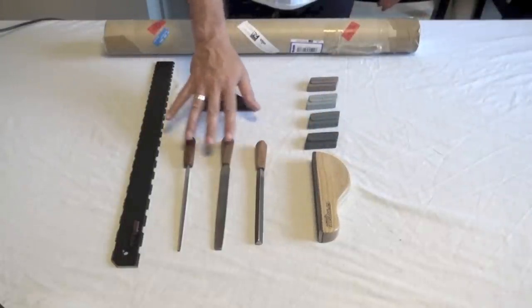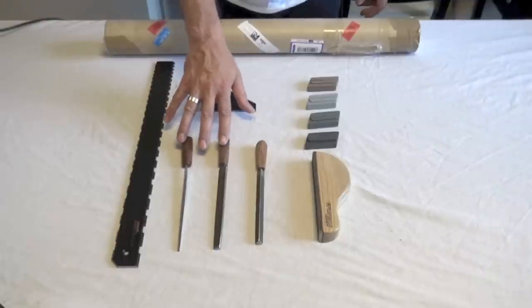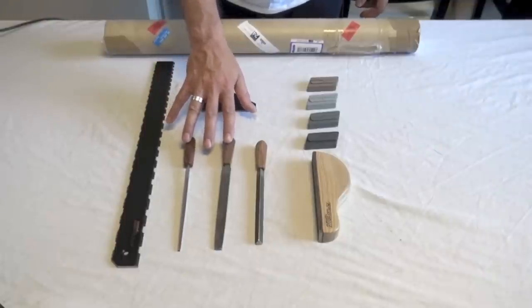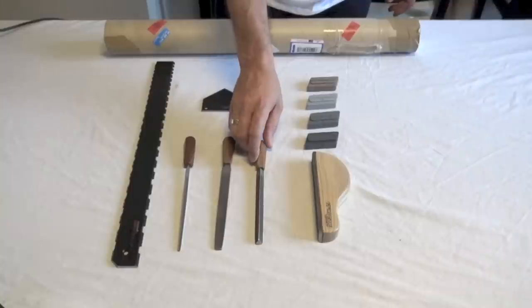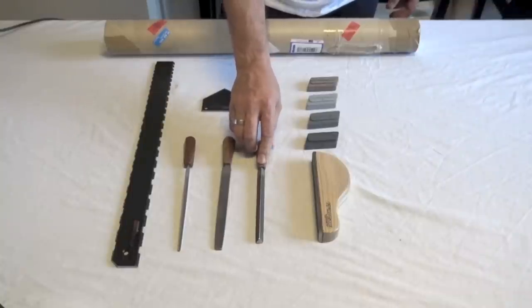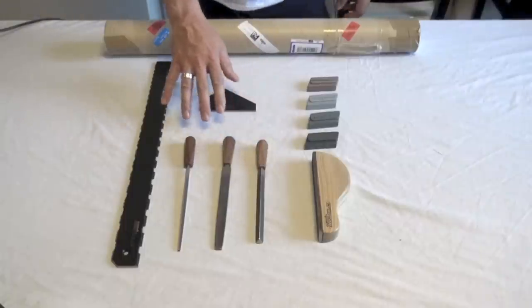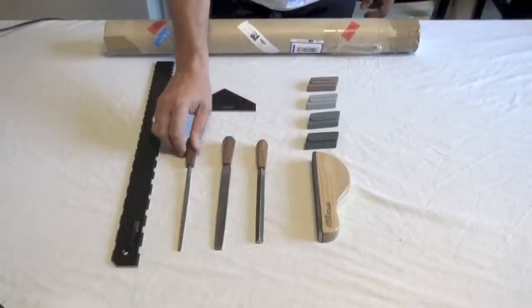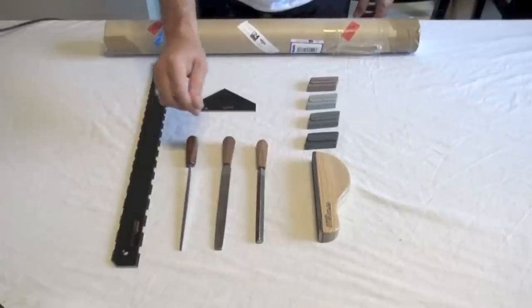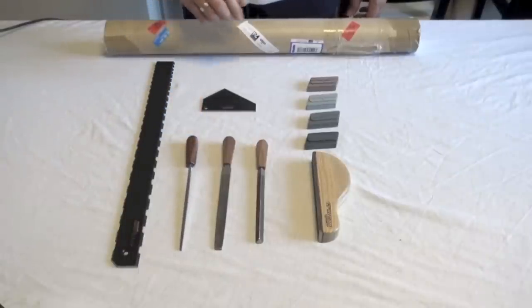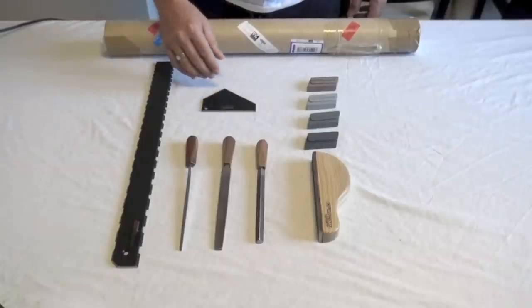Here you see three files. The two on the right hand side are used for fret endings and this one here is used for the fret dressing and basically for the fret crowning. Those tools have a couple of very specific characteristics that we will see when we use them in fret leveling, fret dressing processes.